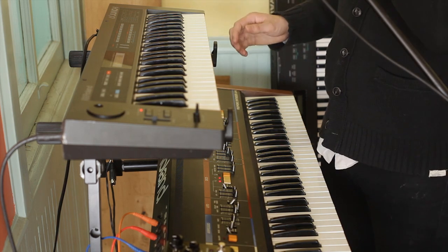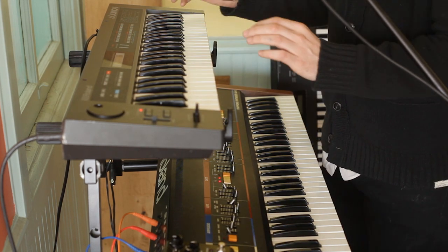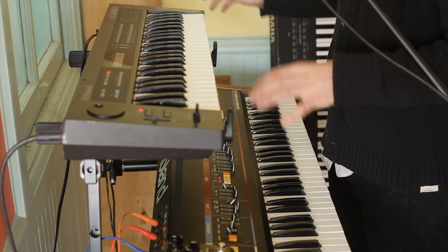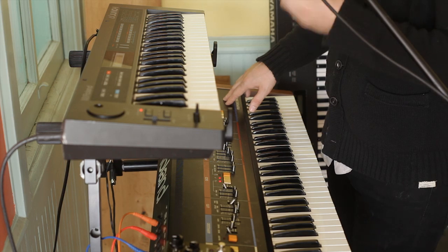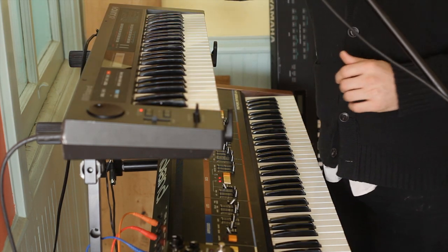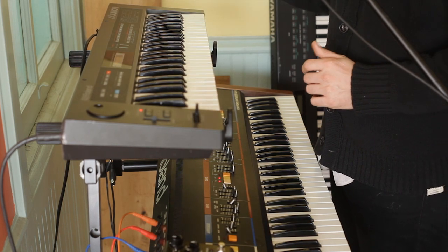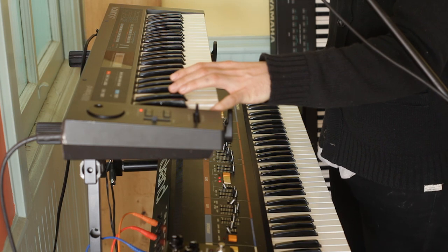But if you're looking for a really good Juno sound, I feel like the Alpha Juno is so close to the other Junos with a slightly different character. It's just really good at cleaner, bouncier sounds. So I'm going to bring up some other patches here just so you can hear some things that I've programmed into the Alpha Juno.